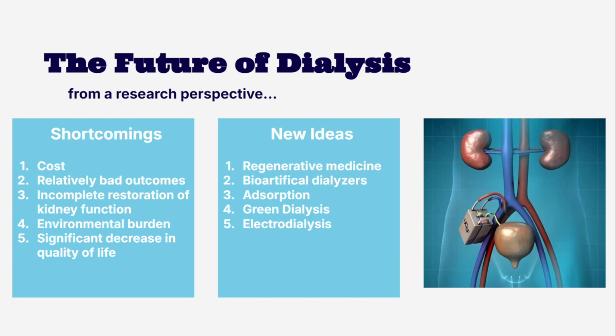So here are some new ideas in research that are hopefully going to help these patients and solve some of these problems. One of the first interesting ideas I think is regenerative medicine, specifically growing a kidney out of the patient's stem cells, as opposed to traditional kidney transplantation. Since the new kidney would contain the DNA of the patient, there is very little chance that it'll be rejected, which is a big problem in traditional kidney transplants. However, current research in these stem cell grown kidneys shows limited filtration function, and they have not yet been generated for human application.